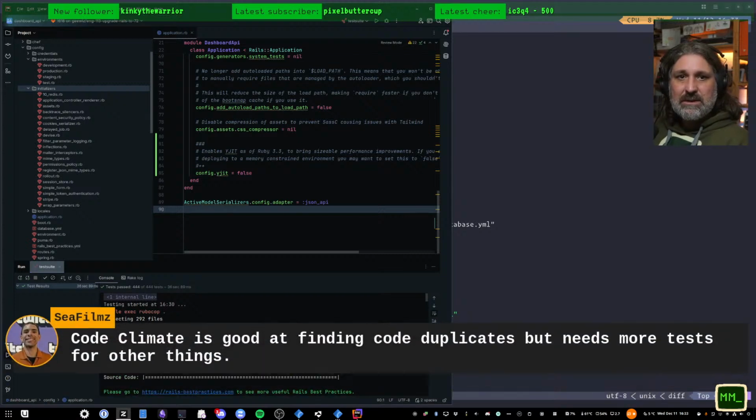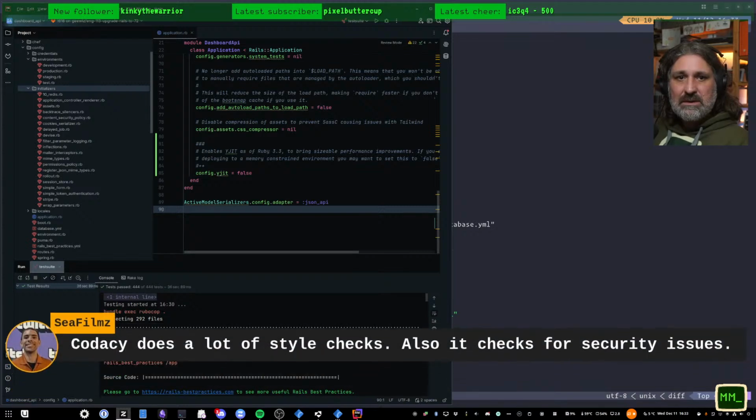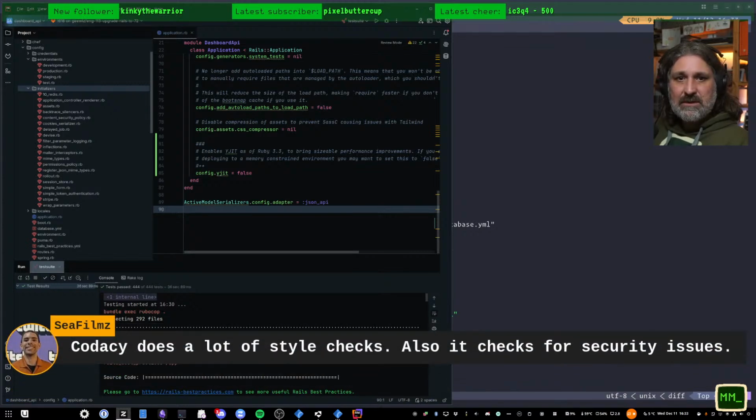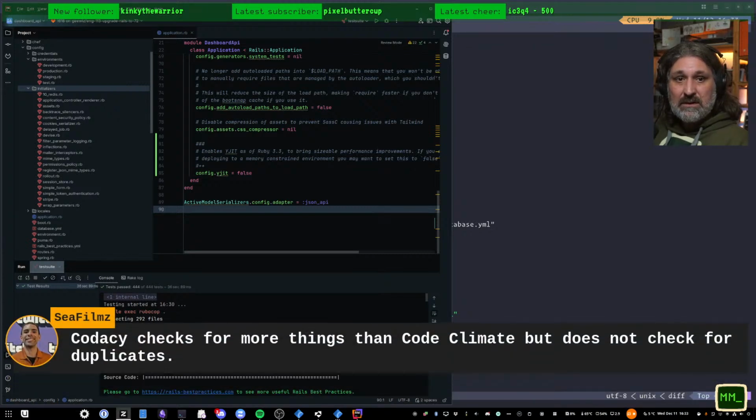CFM said, CodeClimate is good at finding code duplicates, but needs more tests for other things. Codacy does a lot of style checks. Also, it checks for security issues. That's useful. Codacy checks for more things than CodeClimate, but does not check for duplicates. Okay, so yeah, that's always the thing, isn't it?